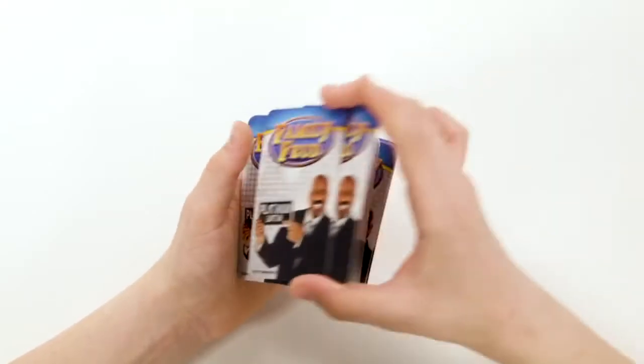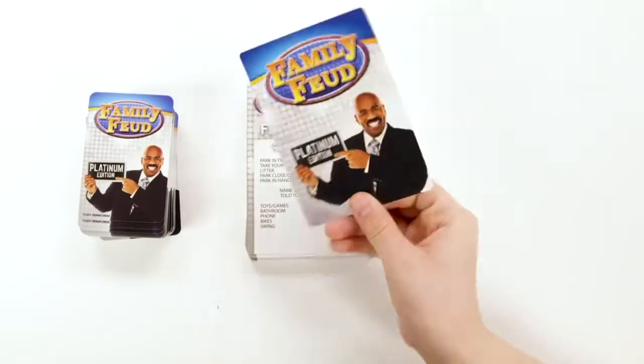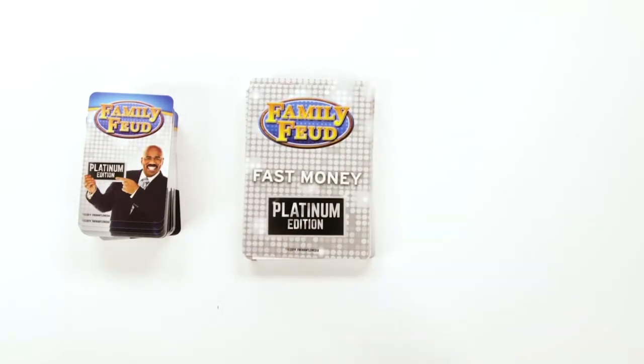Shuffle the cards and put them in 2 separate piles, with the fast money pile off to the side and the MC card on top of it. The MC card is used to block players from seeing any questions on the 2-sided cards.